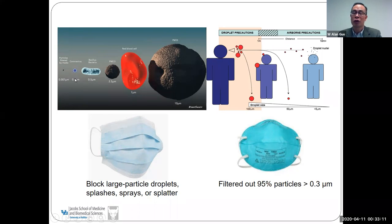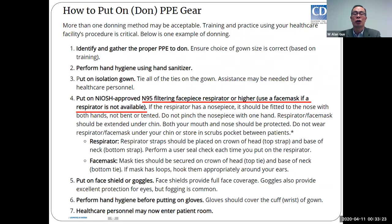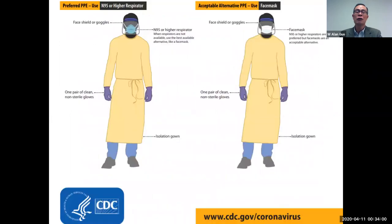However, this is not true, because the coronavirus when it is expelled is in aerosol form, and the aerosol diameter is greater than 0.3 microns. Due to the shortage of N95s, the CDC has stated you should wear an N95 for aerosol-generating procedures, but if unavailable, a face mask may be used — though if you are performing an aerosolizing procedure, you really need an N95. For standard donning and doffing procedures, refer to the CDC website, which has a good instructional video.